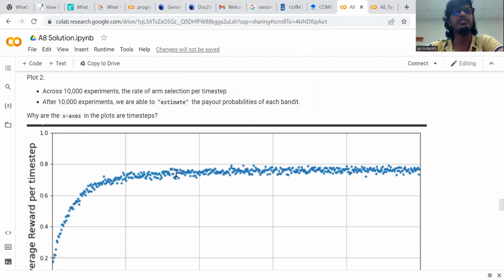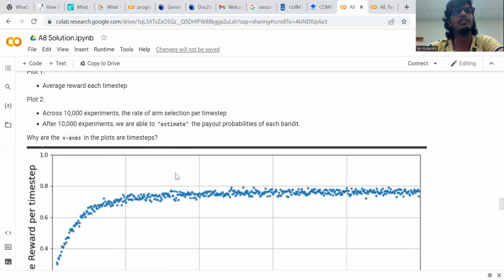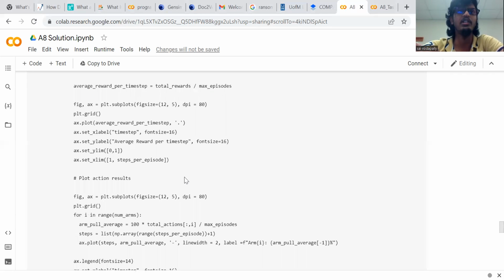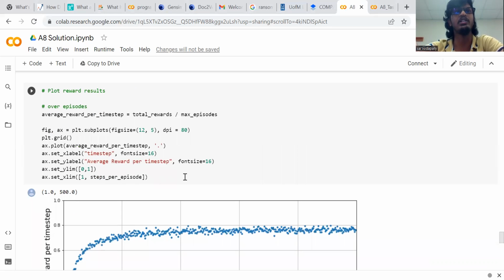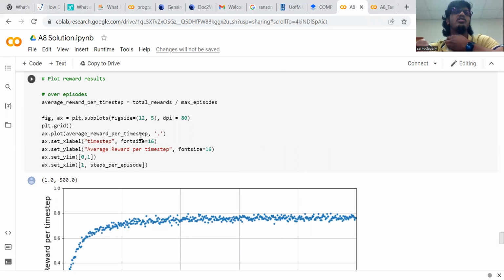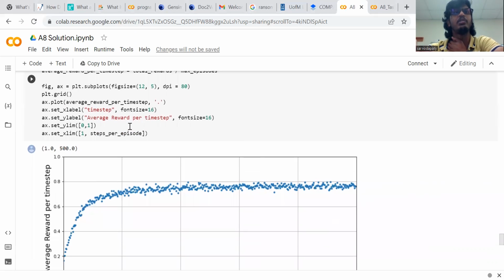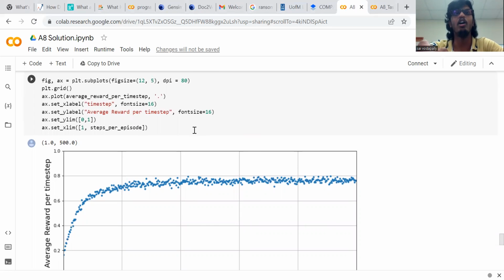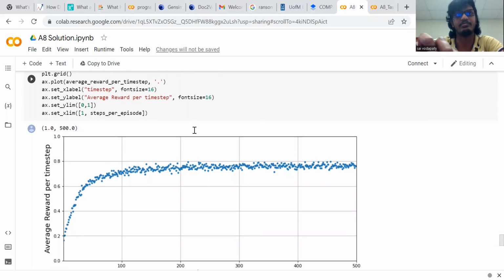We're going to use the code to plot the graph and see how the model performs. Initially, we're going to plot the result for an episode. We calculate the average reward per time step and plot it against the time step, to see how the reinforcement learning model tries to learn over the time steps and get the maximum reward.